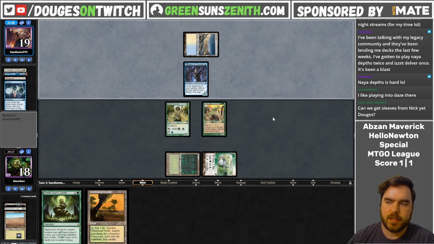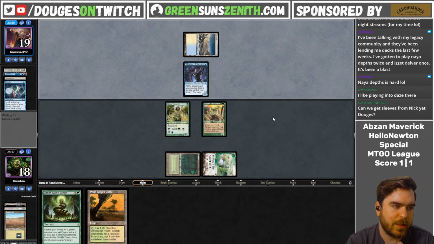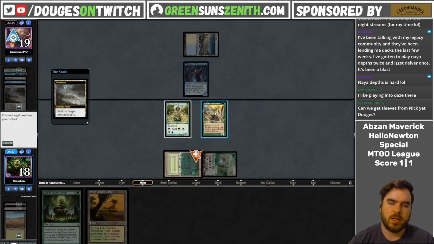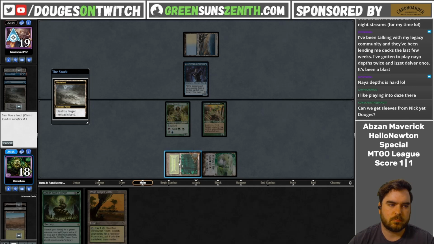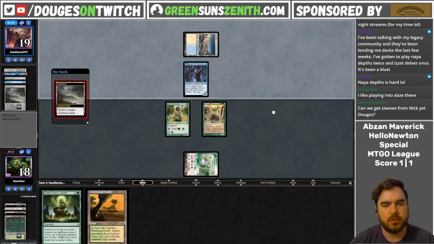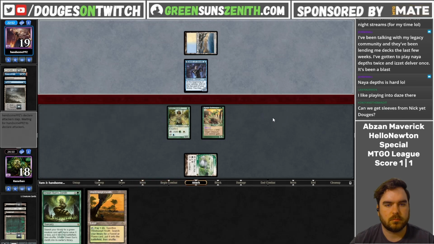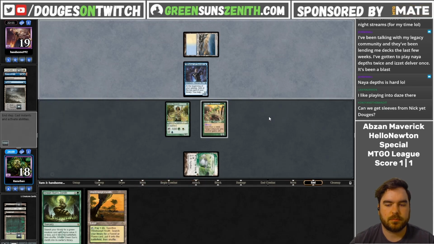Put him with 4 cards in hand. The question is, do I want to get Knight with the Green Suns, or do I want to get Endurance? I feel like Endurance because it holds the board well, and it also keeps a Murktide off the field. Here we can just sack this anyway to get protection. No attacks.